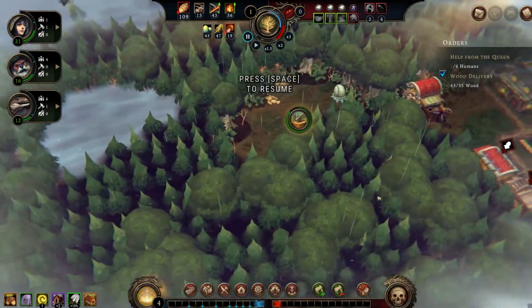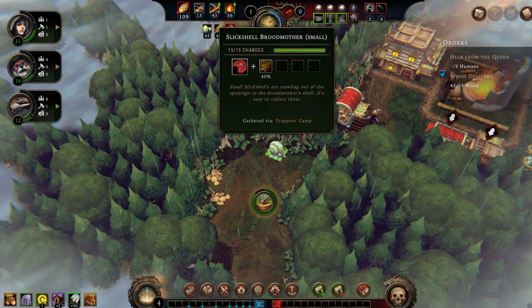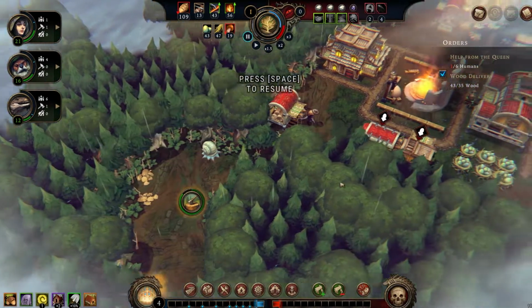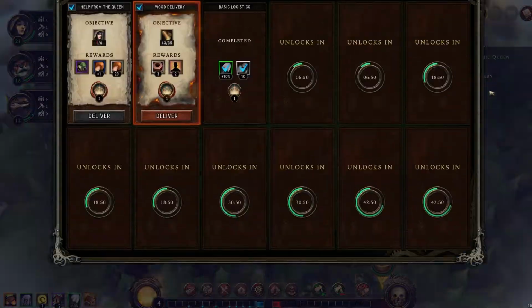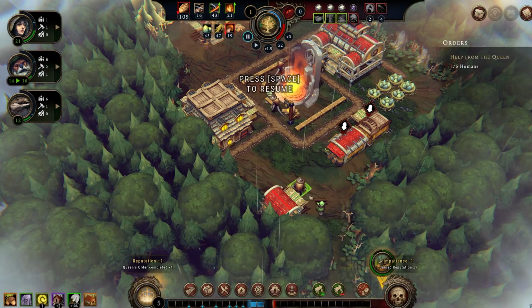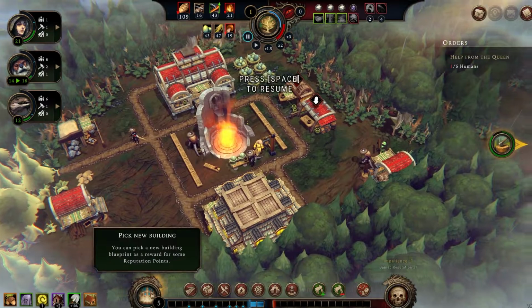Okay, what do we have here? We've got meat, leather. As you can see, every time I collect from here, I get a meat and a 40% chance of a leather. And more clay, which is also fairly nice. Wood delivery is ready to go, so we're going to go ahead and turn that in. 2 newcomers, 3 parts. And now I think it's about time we get started on our buildings.